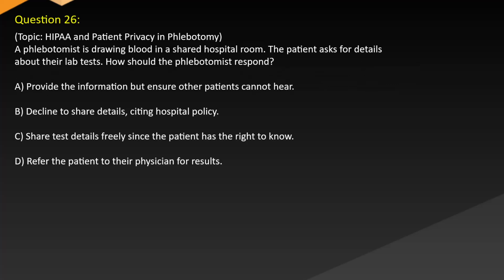Question 26. Topic: HIPAA and patient privacy in phlebotomy. A phlebotomist is drawing blood in a shared hospital room. The patient asks for details about their lab tests. How should the phlebotomist respond? A. Provide the information but ensure other patients cannot hear. B. Decline to share details, citing hospital policy. C. Share test details freely since the patient has the right to know. D. Refer the patient to their physician for results.